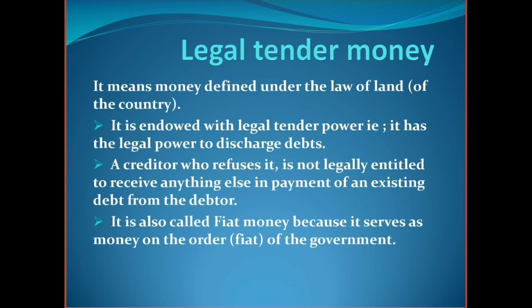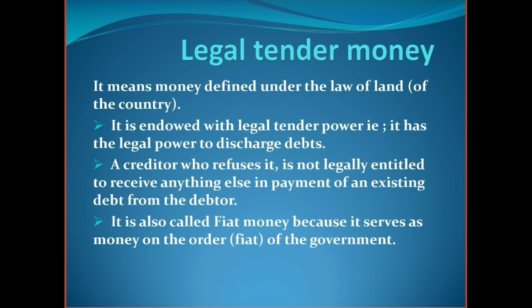And this legal tender status given to money is of two types, that is limited legal tender and unlimited legal tender. Limited legal tender is the money which can be accepted up to a certain maximum limit, and unlimited legal tender is the money which can be accepted up to any amount in a payment at a time. Limited legal tender money refers to coins and unlimited legal tender money refers to currency notes. So these are the two types of legal tender status given to money.